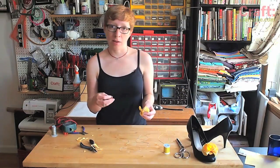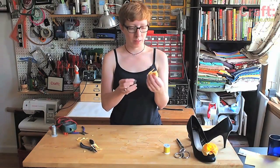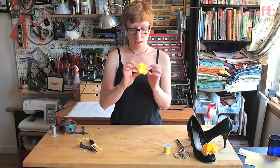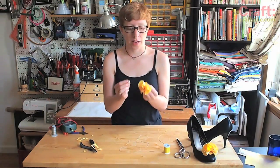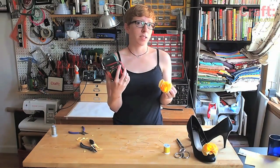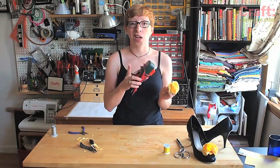The next step is to stitch your battery holder closed, but before that I want to make sure my circuit works — it's easier to fix things while the battery holder is open. So I'm just going to put the battery in the way I think it goes, and there it lights up. If it doesn't light up immediately, try flipping the battery over, meaning you had your positives and negatives reversed. If it still doesn't light up, bust out your trusty multimeter and test for any continuity problems or shorts within the conductive thread, because they're very common.